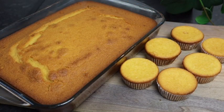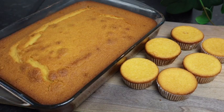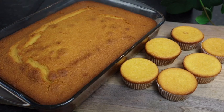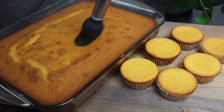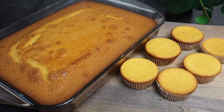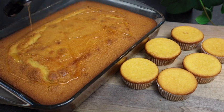The cornbread, guys, is so nice, so crispy, so golden on the top. And that's exactly how I like it. So what I'm gonna do, I'm gonna take some melted butter and just put it over it like so. And I'm also gonna add some honey. You're gonna spray some honey on it so it keeps nice and moist.